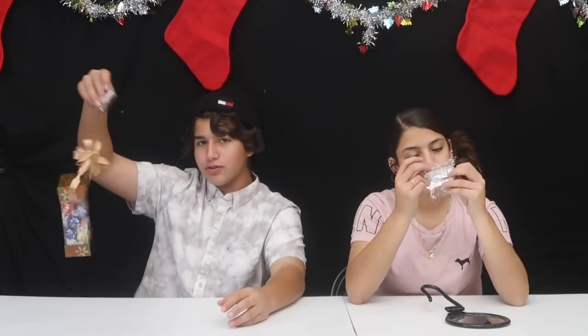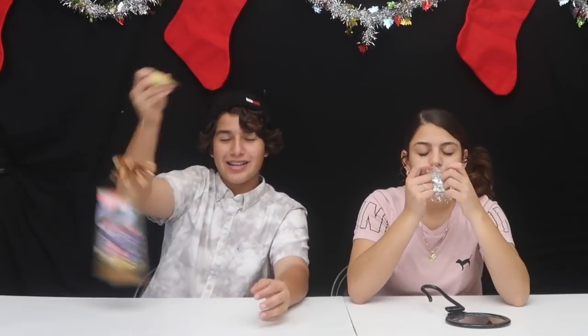Alright, guys, so I got a point because I got Lindor chocolate. It's like the best chocolate in the world, and just the way they're packaged, the little form, luxurious. Look at this, it looks like a candle at night or something like that. So yeah, I got 2 points, Keilly has 2 points, and she just ate that chocolate in a second.